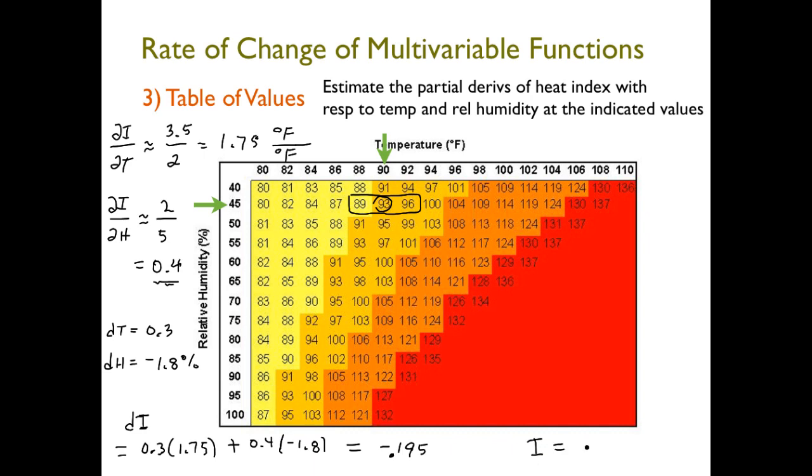Yeah, you're gonna do what? New I. So there's this principle of new I equals old I plus change in I, right? That should make perfect sense. Take your old value of a quantity, add the amount of change, and that's going to give you the new value of the quantity. So in my highly technical terms here: new I equals old I plus dI, and so you get 93 minus this.